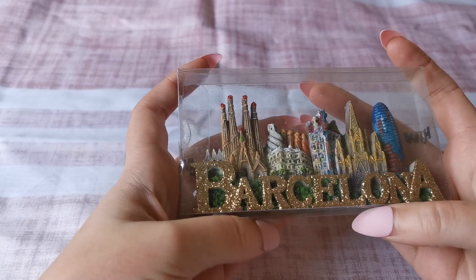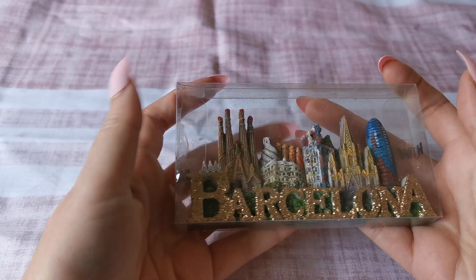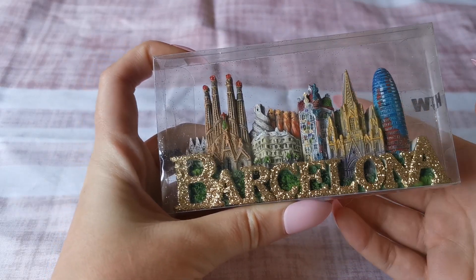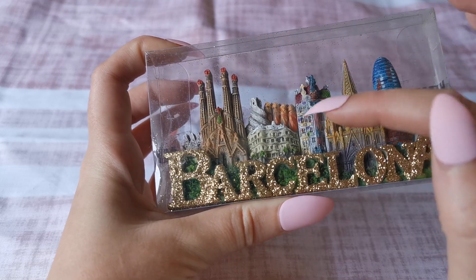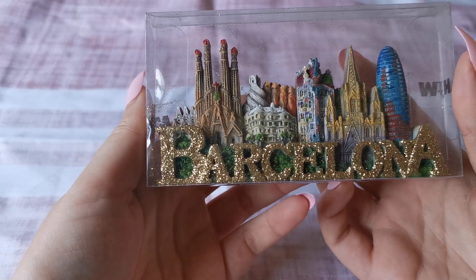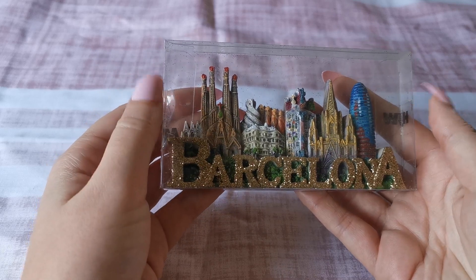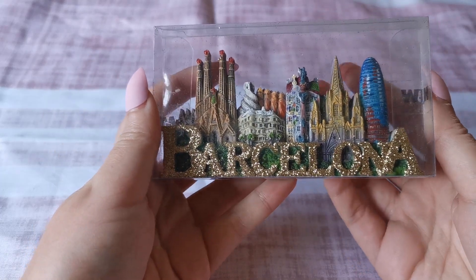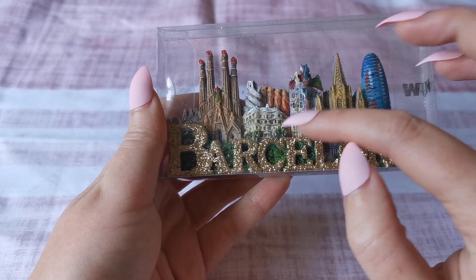This is my first one — well, not my first souvenir, but the first one I picked up right now. This is of course from Barcelona in Spain, Catalonia. I actually got this souvenir before I ever went to Barcelona. My sister gave me this souvenir a good few years ago after she went on a trip there with some of her friends. Then a few years later, I went to Barcelona with her to see it for myself.